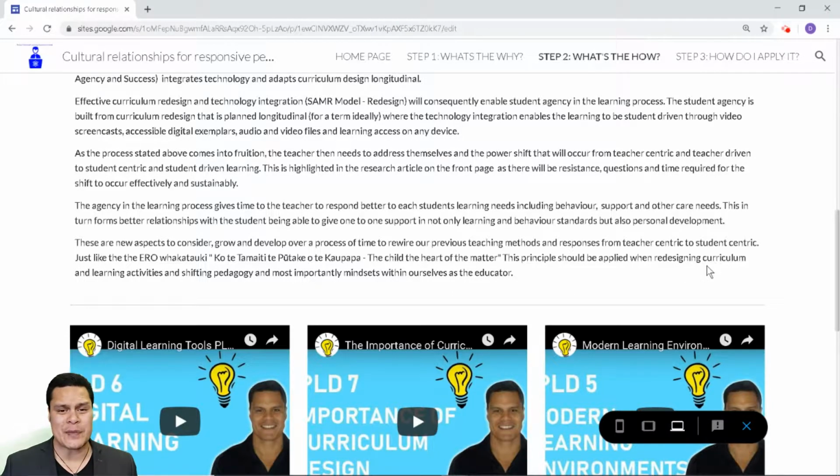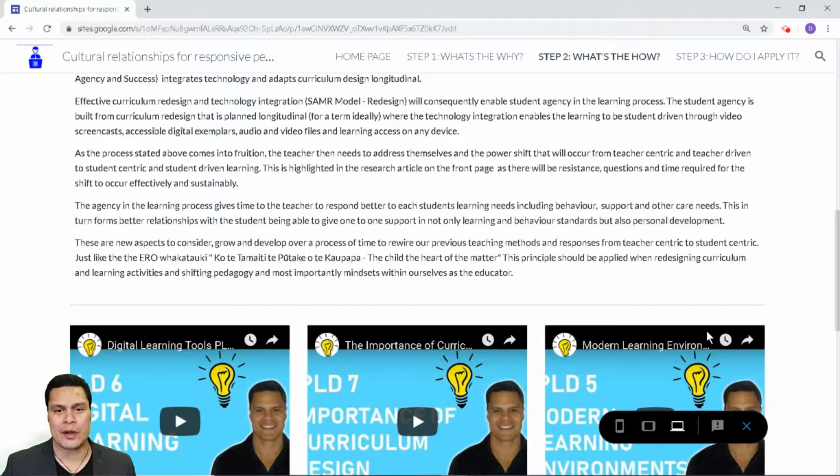So these are new aspects to consider, grow and develop over a process of time. It won't happen overnight, won't happen over a few weeks. It takes some time. And it takes time because we need to rewire our previous teaching methods and responses from teacher-centric to student-centric. Just like the reo whakatauāki, ko te tamaiti te pūtake o te kaupapa. The child, the heart of the matter.